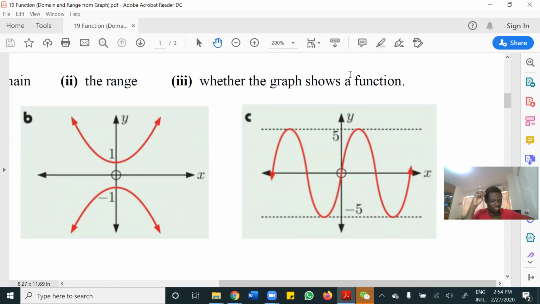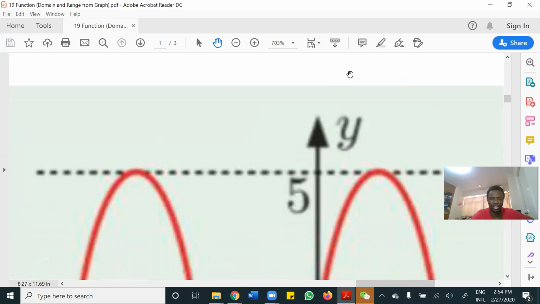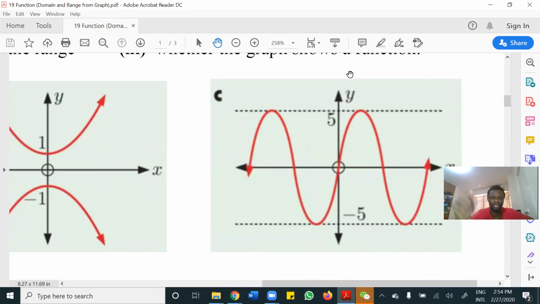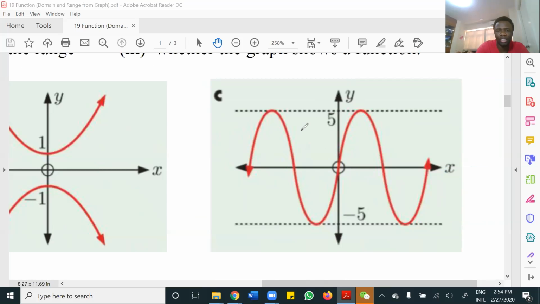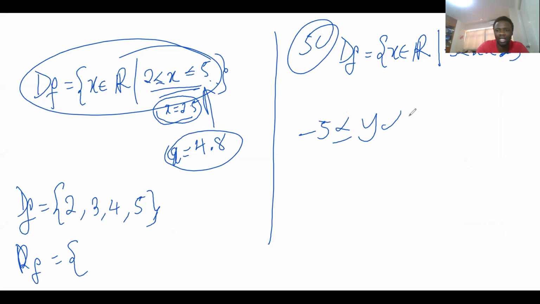Well, -5 is less than or equal to Y, which is less than 5. My point is the last part should also be less than or equal to 5. Look at it. It crosses 5 as well, right? Did you hear what you said? You said -5 less than or equal to Y less than 5. I'm saying they should be equal to here also. Also less than or equal to 5. Exactly. That's correct. Well done.